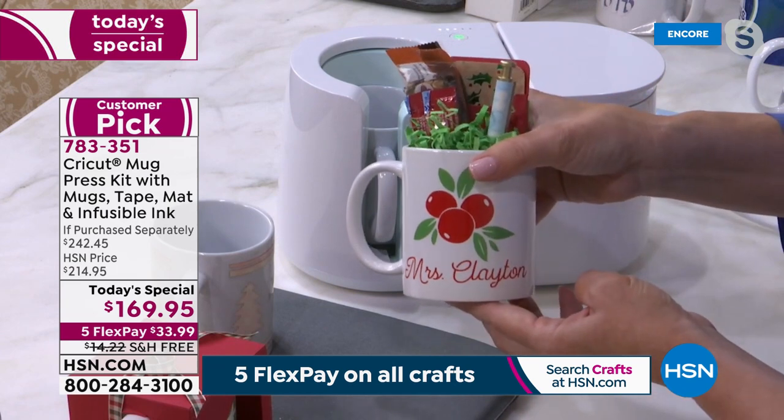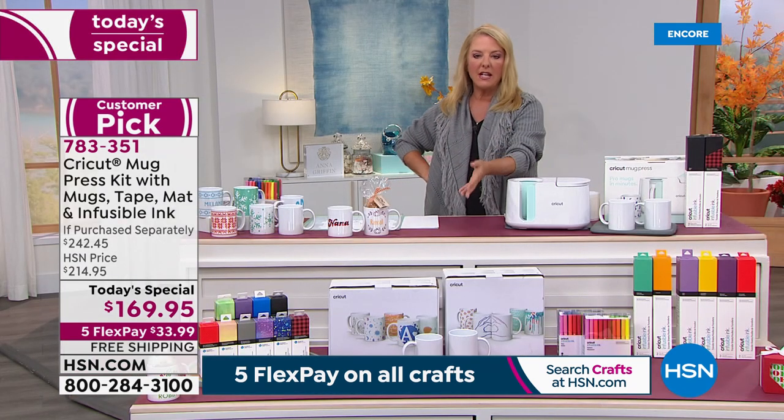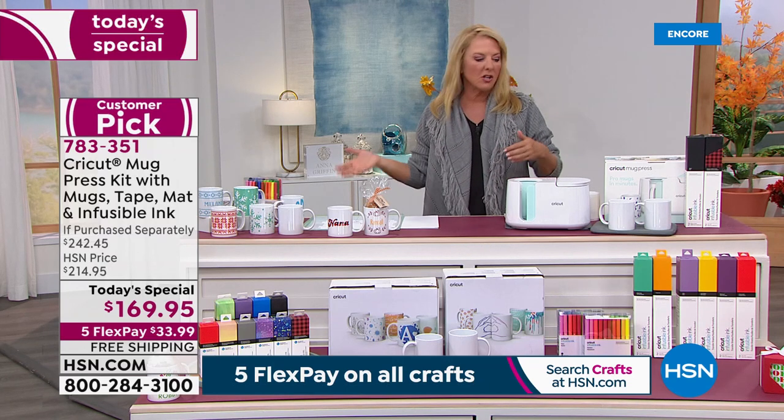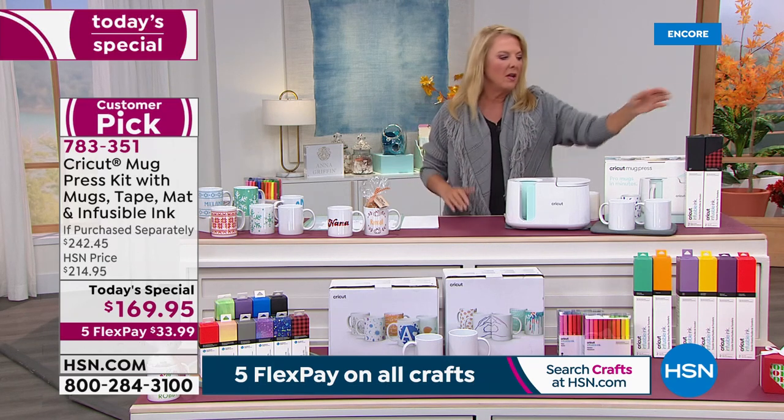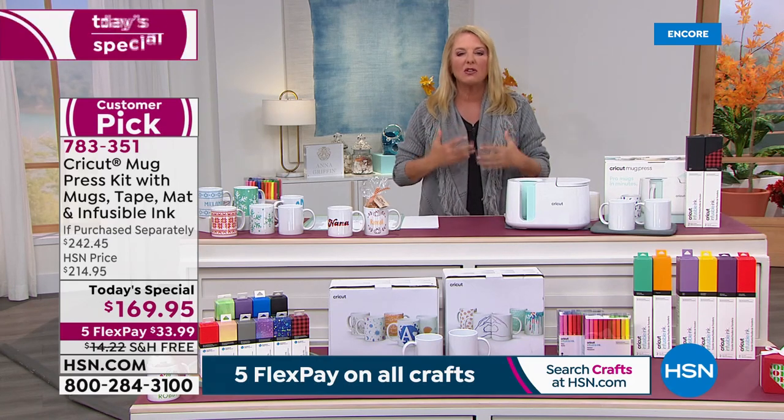And just another thing to think about is all the gifts you are giving. Once you buy it once, all you're going to need is more mugs. And then you've got the markers, and you can buy all the beautiful infusible vinyls that are out there. This is really just so creative and so much fun.